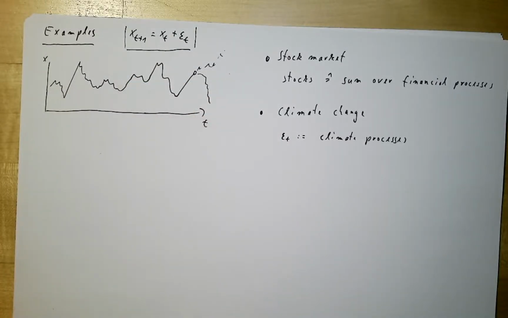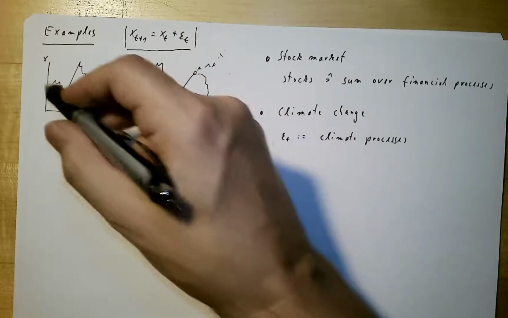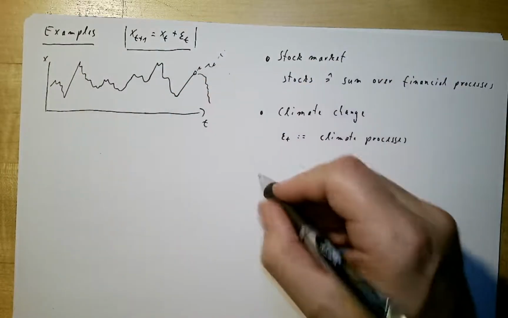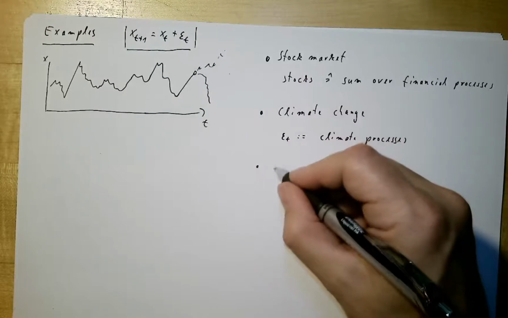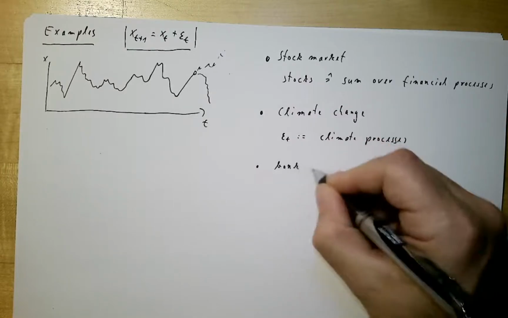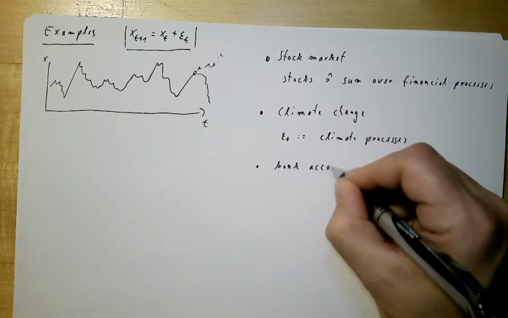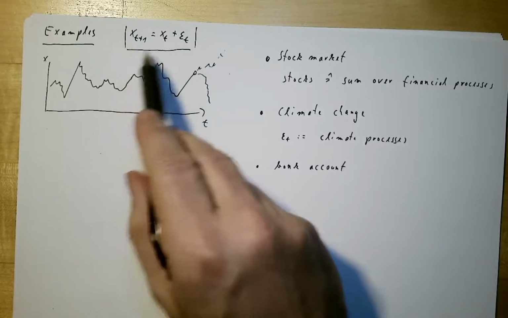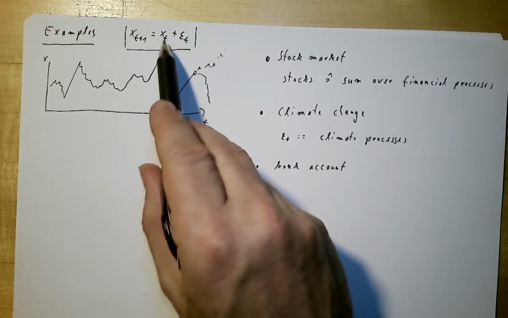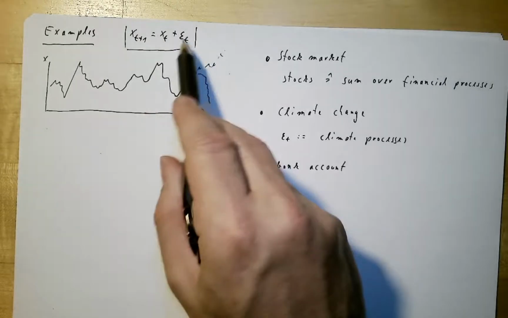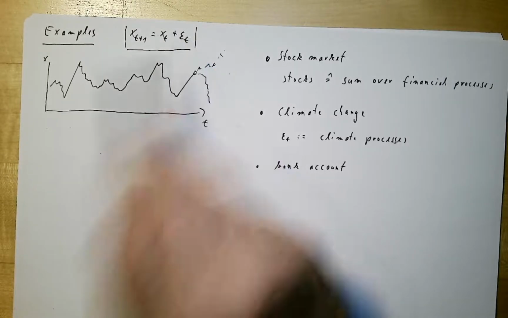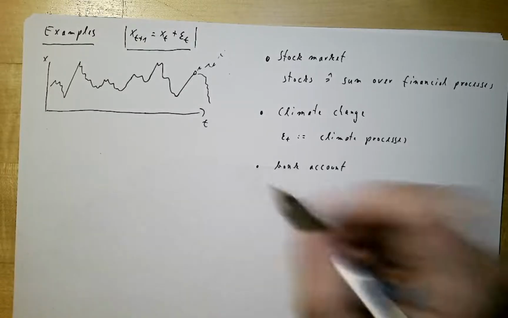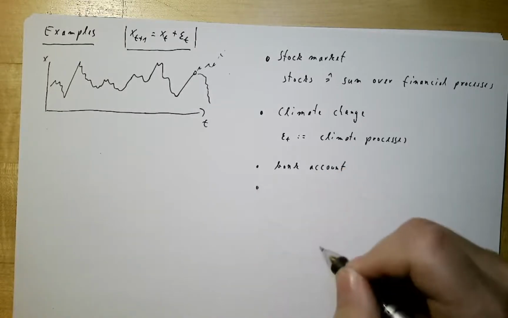So what would be other examples? I mean, if we were speaking about money, this could be your bank account. The state of your bank account on the next day depends on your old bank account plus the money you earn minus the losses when you buy something. You have basically the same thing.